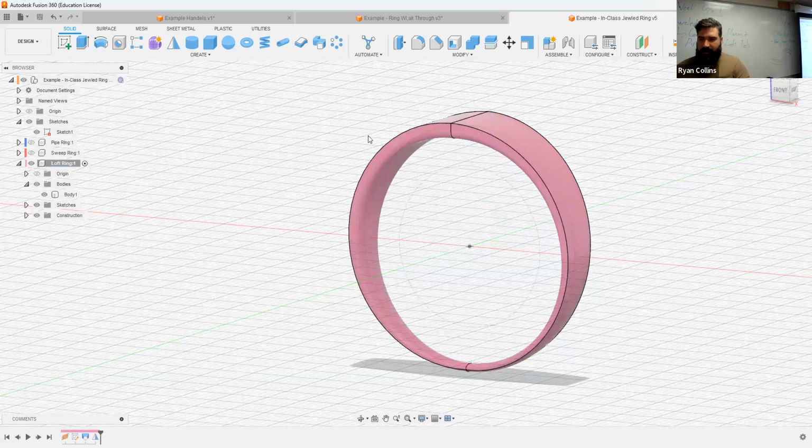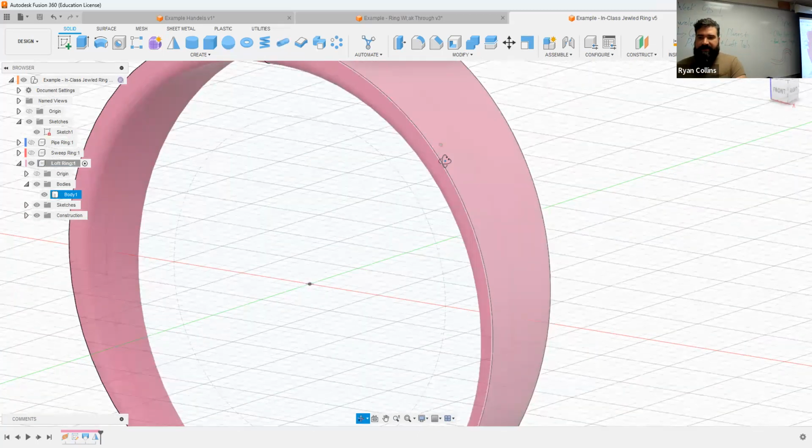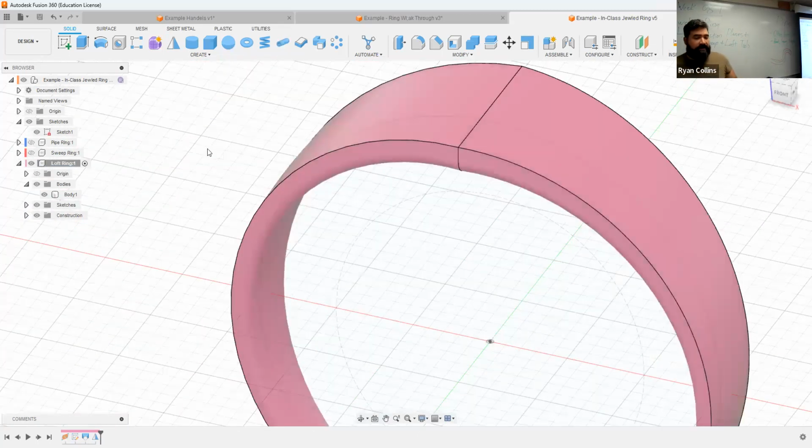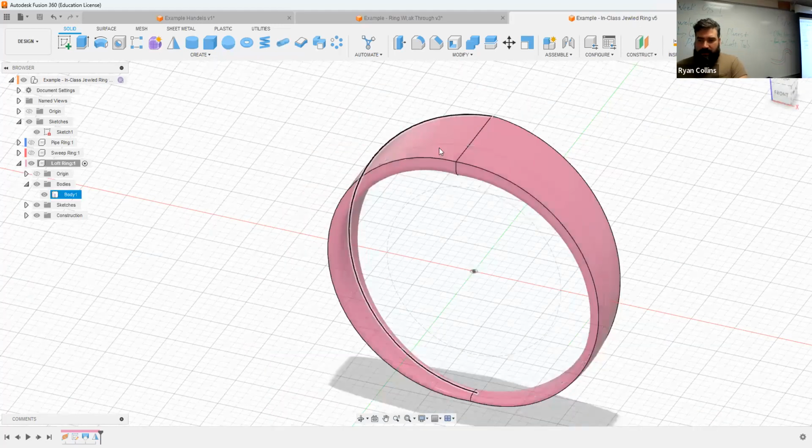You can obviously play around with that plenty. You can add to this. You are not required to only use these shapes. You can absolutely add to it. So like if I wanted to make, up here, kind of a larger platform or something. Yeah, I could build something up top here.